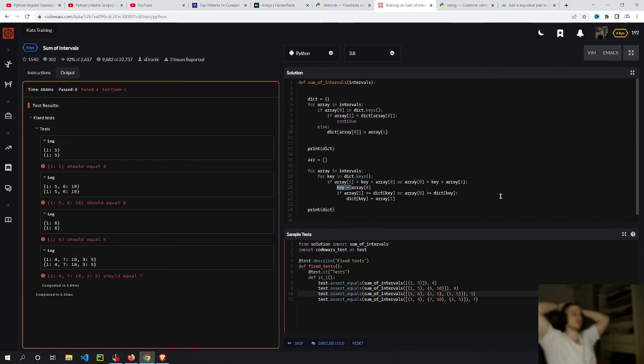Let me think. This doesn't make sense as well. So if the key is between the values, it's gonna become the lowest value. So r.append.